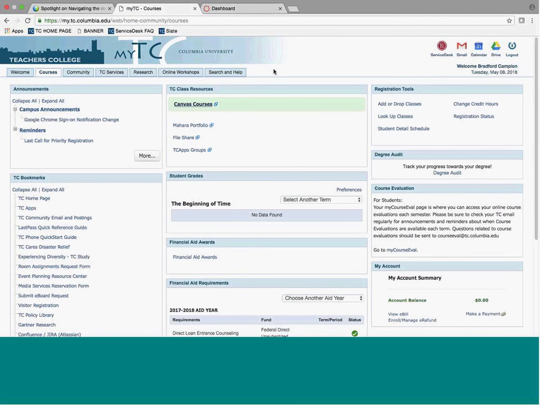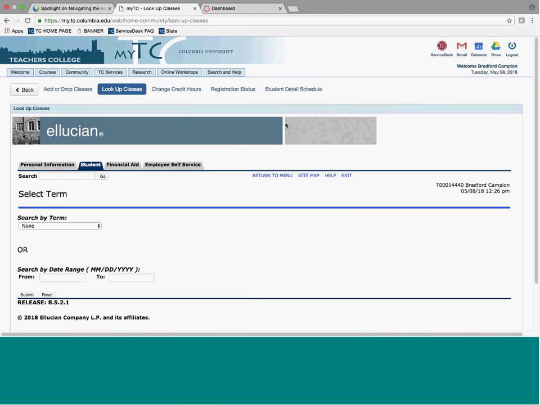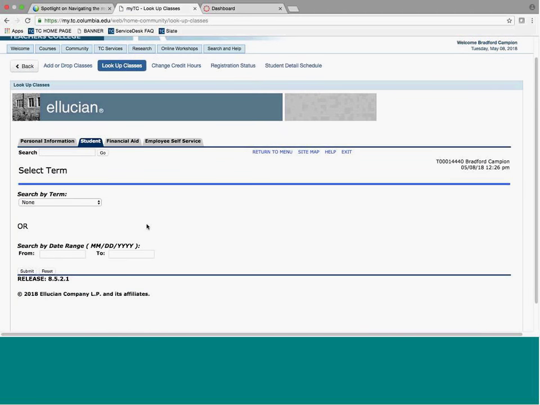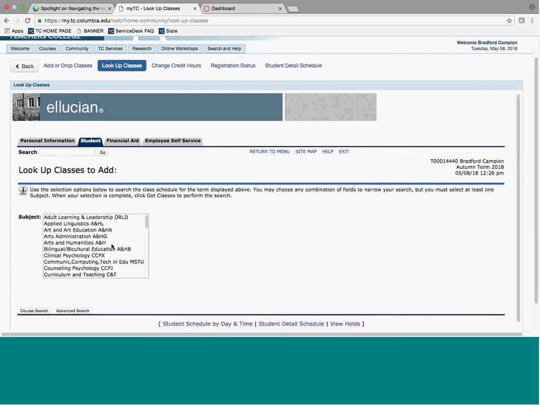Now that we're in the myTC Courses tab, I'm going to move on to our registration tools, which are in this right corner. So if you're in courses, this is where you would come. I'm just going to click on Look Up Classes to show a breakdown of how exactly I'm able to find classes here at Teachers College. If I'm interested in registering for classes for the autumn term 2018, I just click on that and submit.